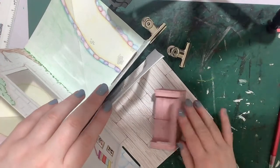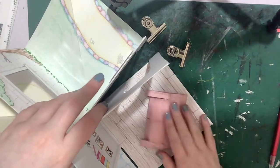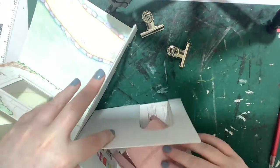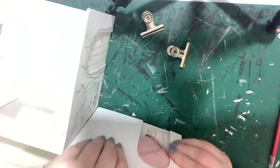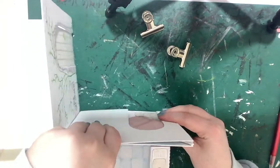Once again, I'm just going to double check this folds down. So again, because this doesn't have a wall helping it fold down, I'm just going to make sure, yep, that folds down really nice and flat.